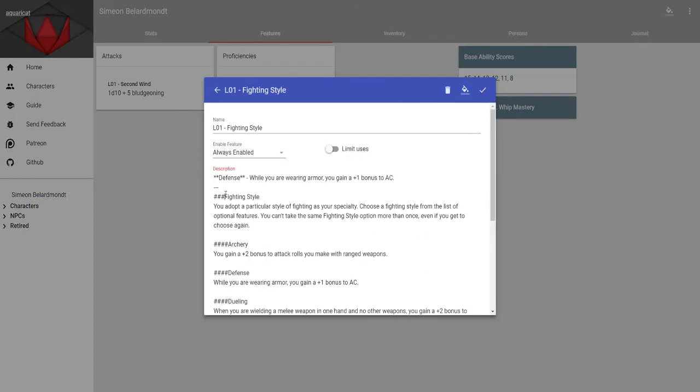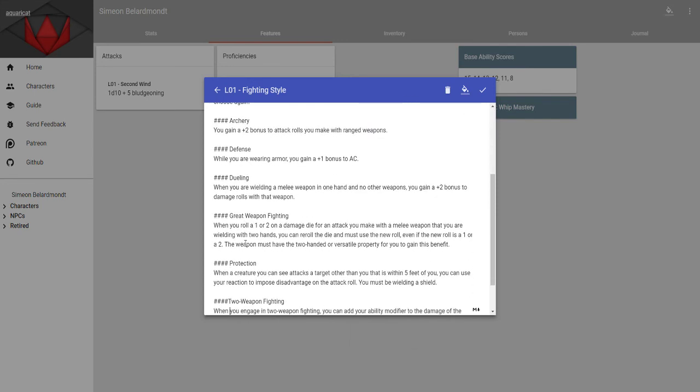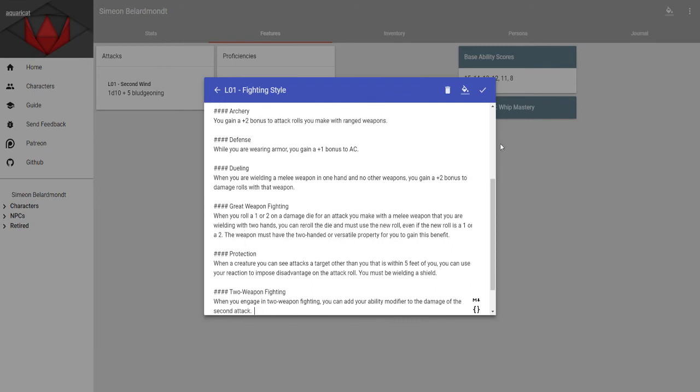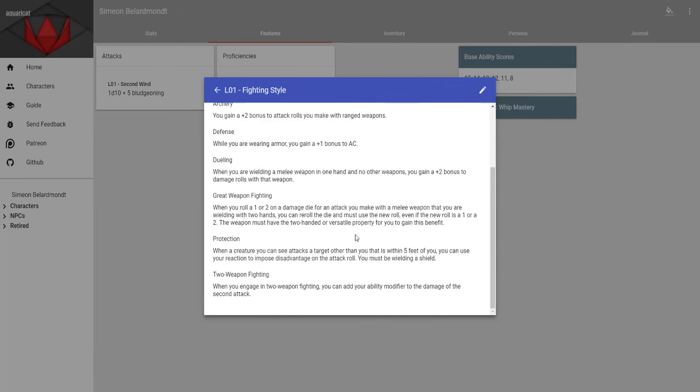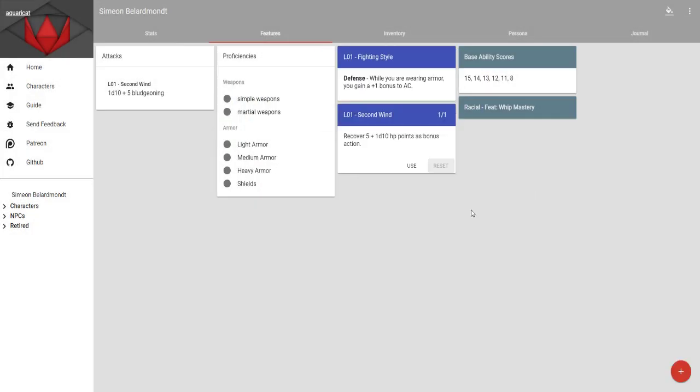Now, as you may have guessed by now, I tend to be a little picky about stuff like this. So since I know what I did, because I wasn't quite awake when I did it, I'm just going to go back and fix that titling real quick before it drives me insane. So you can see now it's actually recording those headers correctly. So that's really all you need to do to set up a character sheet in DiceCloud. You just go through, add your stuff, add your features, add formulas where you need to.